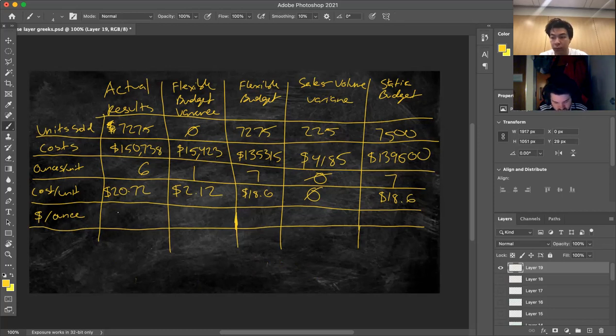Okay. Oh, I messed up. This is 7 here, and this is 6. I wrote it down wrong. I knew because when I divided it, the number didn't look familiar, and I've done this question like 50 times. Does that mean we got the cost per unit wrong too? No, those are right, because we use different numbers to calculate that.